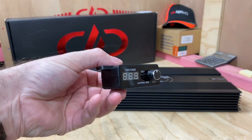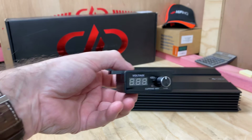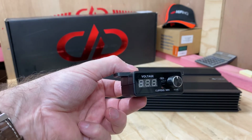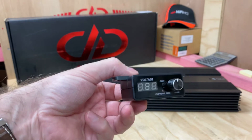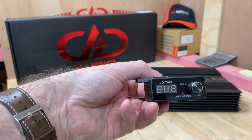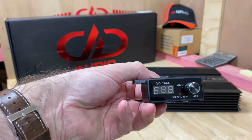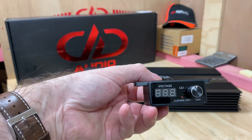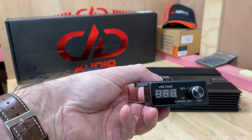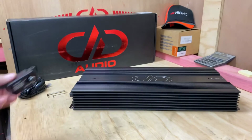A lot of amplifiers don't blow because of the amplifier being an issue. It can be thermal overload, which just means the battery's too low, you start the engine, and once that process happens, you end up burning your amplifier out. So I would strongly recommend, if this thing's saying 12 and 13 volt, that's a good sign, but I'd be turning your system off if it's anything below 10 or 11, anywhere around there would be a good place to be turning the stereo off before starting your car.